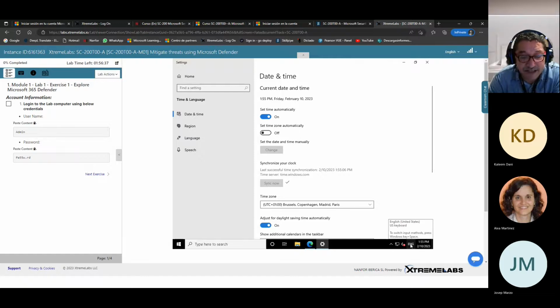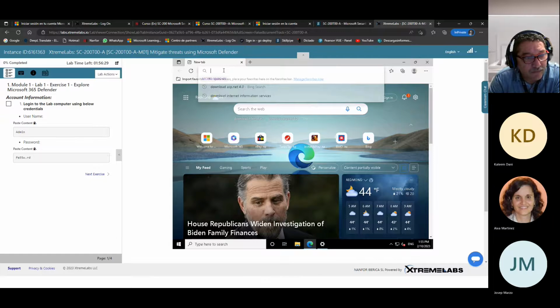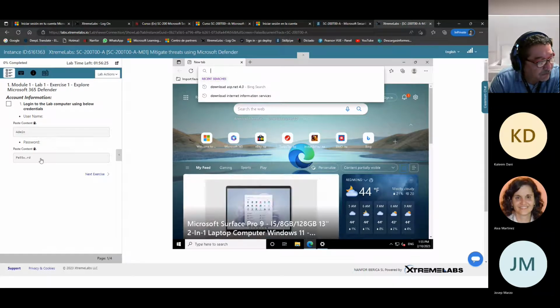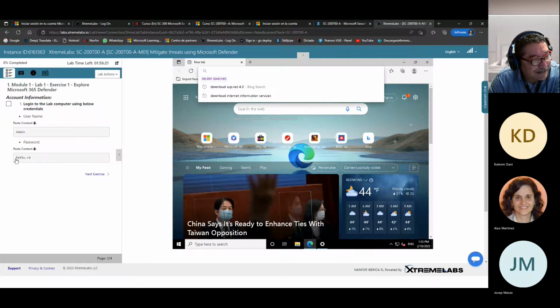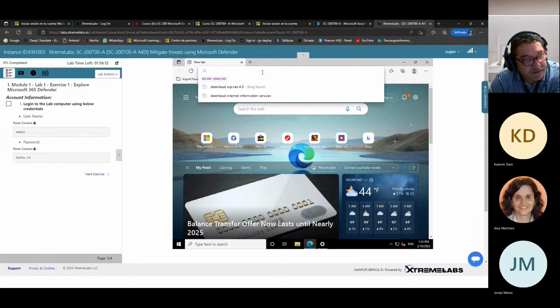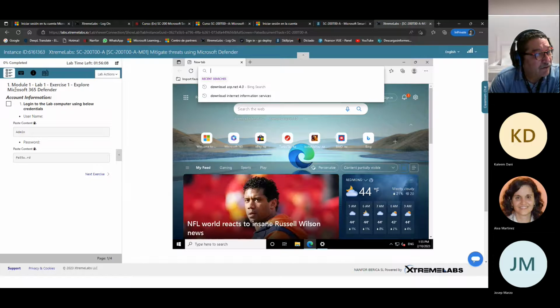I don't want to change the keyboard. Why? Because sometimes we need to put passwords, and there is some mismatching while I'm typing the password that I'm copying from here. It will click the keys that correspond to that password, and because my keyboard is different, the password won't be exactly the same. I hope you understand what I'm saying.